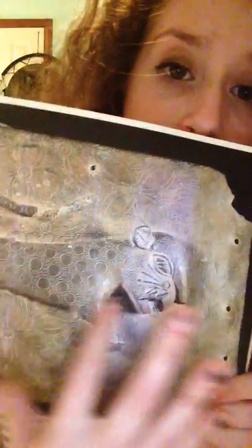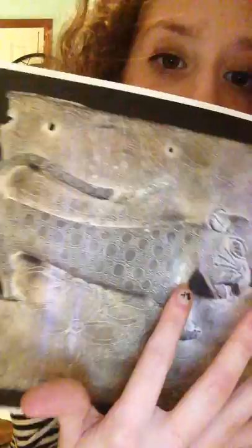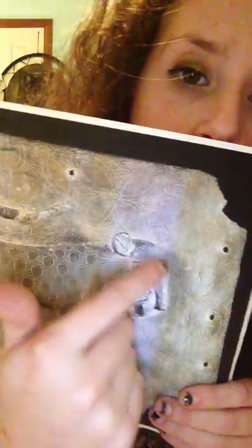Now we're going to move on to a formal analysis of the artwork I chose, Figure of a Leopard. As you can see from first glance, this is a rectangular horizontal flat metal sheet containing a figure of a leopard in raised relief, facing right in profile. It's made out of cast brass. The leopard is identifiable not only from prominent facial features but also from the depictions of spots along the leopard itself. There are also depictions of little small flowers in the background, which give the viewer a calming and soothing emotion, while the leopard itself gives a fearful feeling.